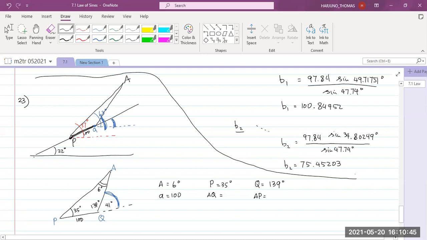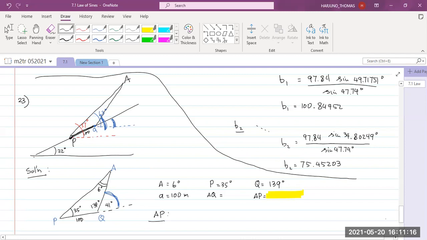Okay, now the question is approximate the distance from P to the airplane. Basically, the one in question is this guy here. That's the one in question. Now, how do we do that? Actually, the solution starts from here. I redraw the triangle, but I get rid of those noises.